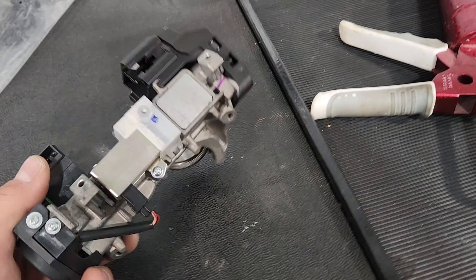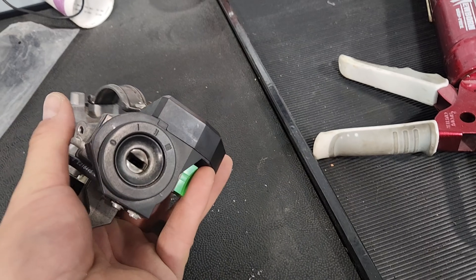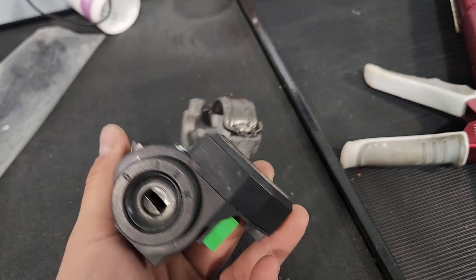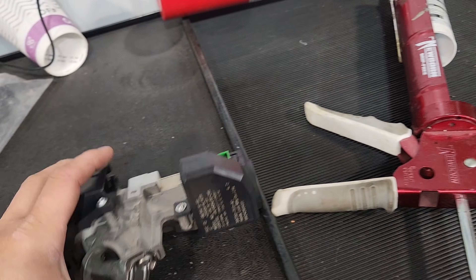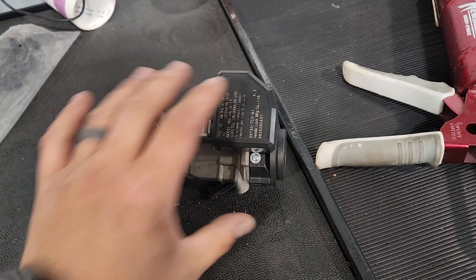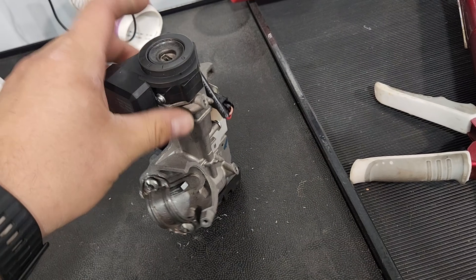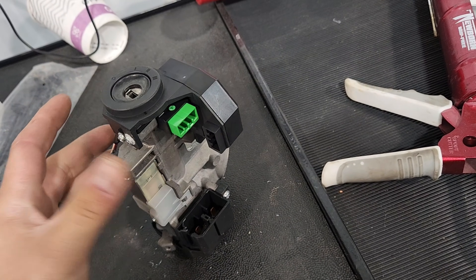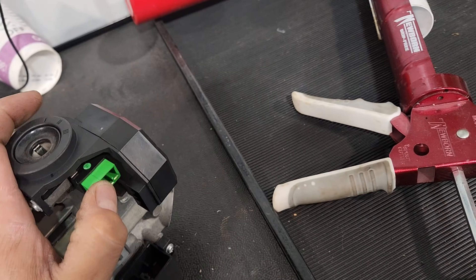So we got a theft recovery here. Josh got it in. You can see the front locks are still all janked. The problem was they took it to another shop. That shop got the lock cylinder replaced with a used one or something, but for whatever reason they said they can't get the remotes to learn. So we got it in, and I'll show you what was going on. I'll probably just bring that part with me.